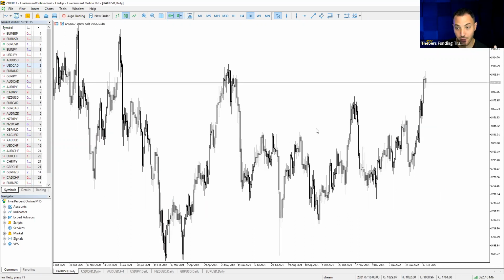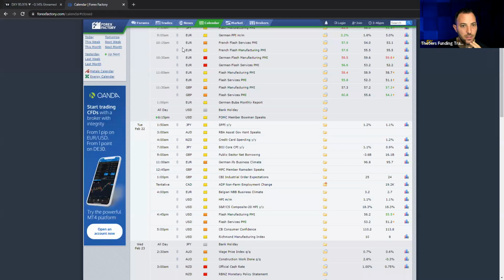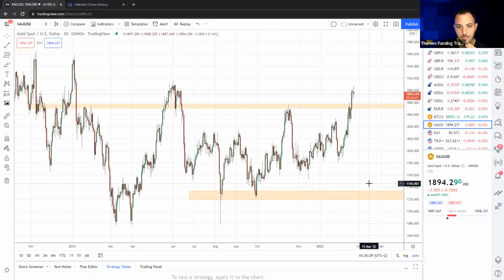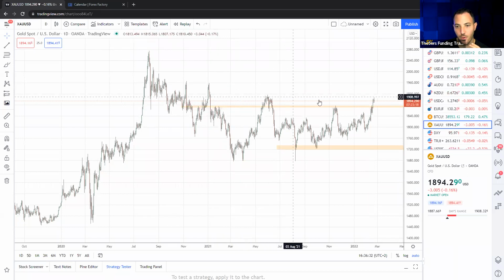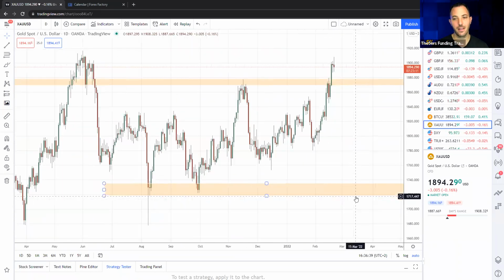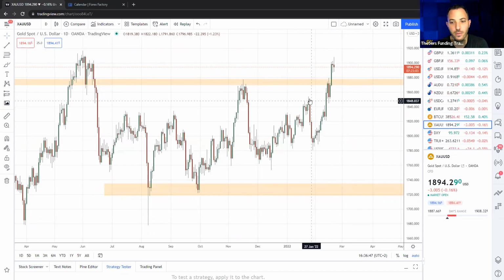And the gold, it's very interesting. Let me jump back here, because look at gold. Gold was forming lower highs. You have heard me before that I fundamentally prefer to be long gold than short, just a personal decision. So I look for these kind of movements and opportunities to buy gold.